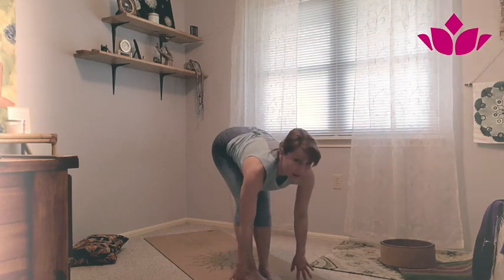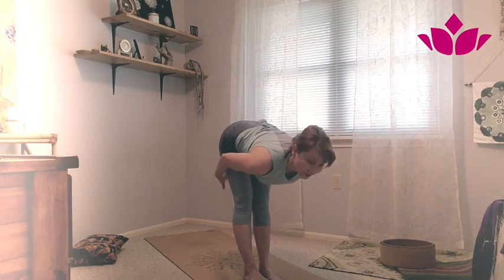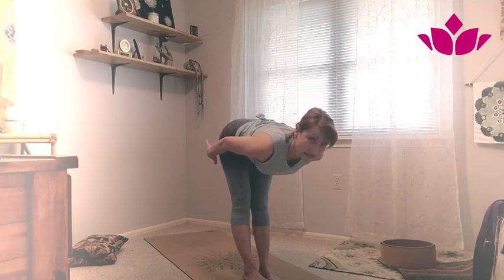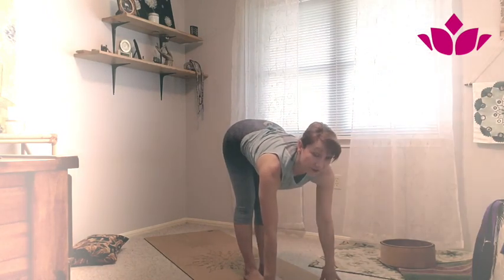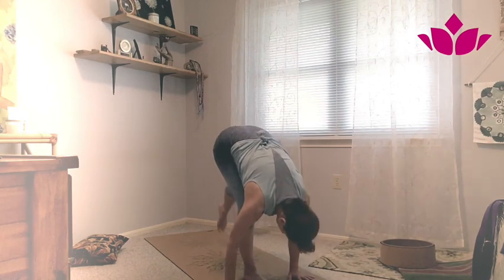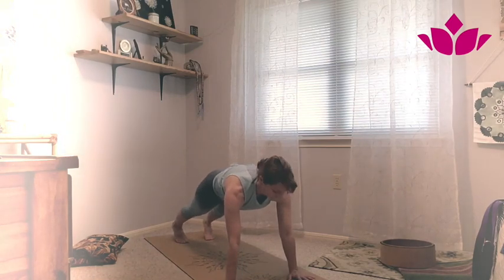Inhale, halfway. Hands down. Legs are straightened, or bring the hands to the shins. We want the knees and the hips and the heels in a line. So try not to push your booty back too much. Bring it forward a little bit. Lifting up to the heart. Exhale, press the palms. And again, we're stepping back. Instead of bringing the knees down, we're going to step back into high plank.